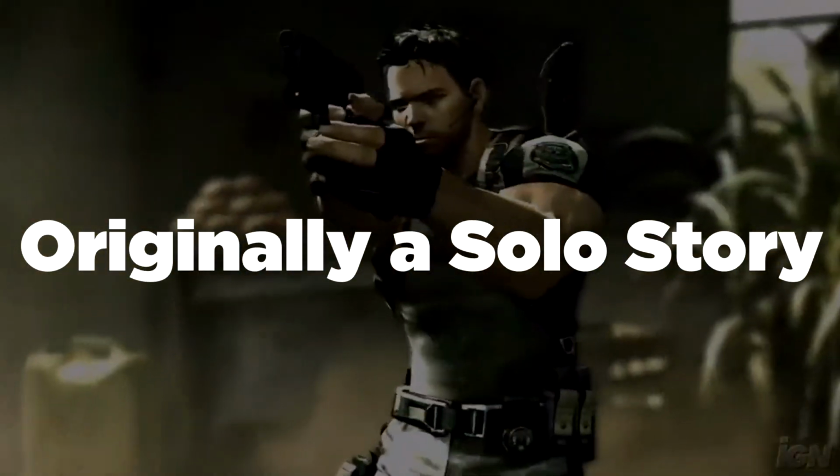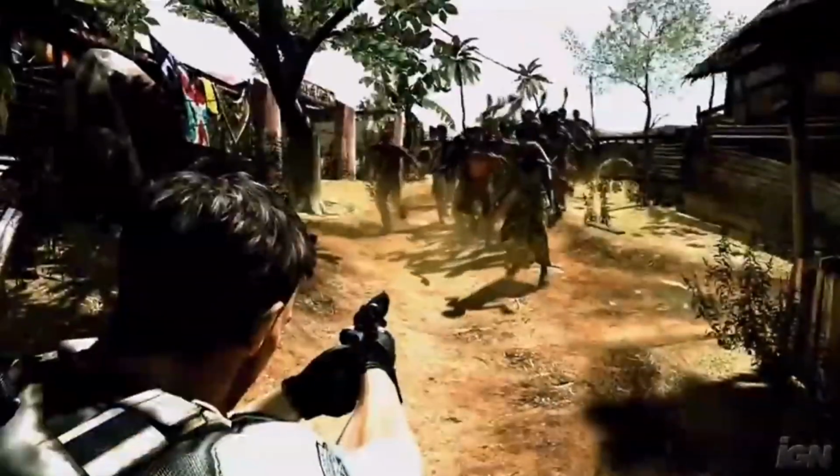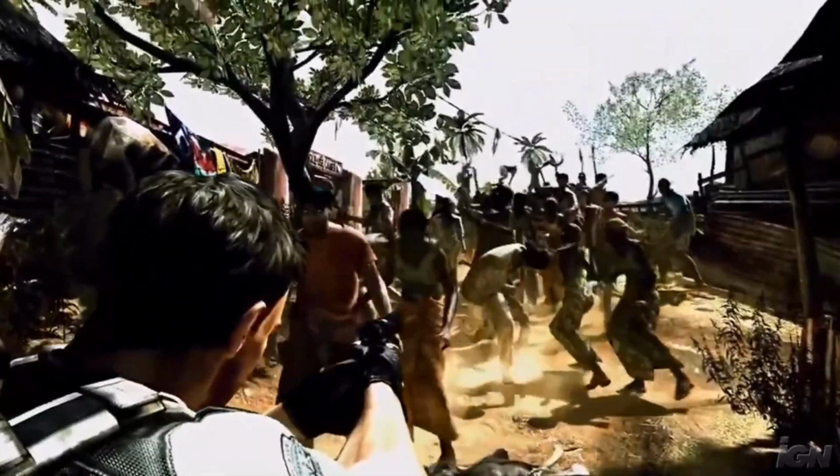Resident Evil 5 was originally planned to be a solo game, with Chris carrying out his mission alone, with backup popping up here and there throughout the game. Early trailers clearly showcased this, with Chris depicted going it alone without any partner.